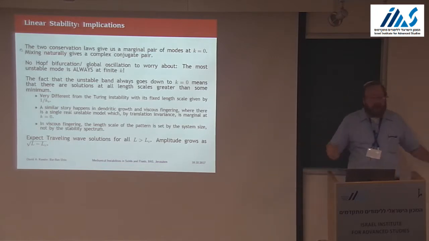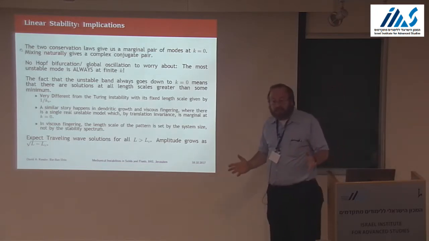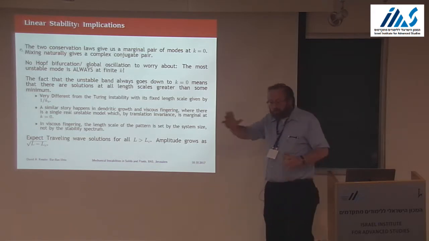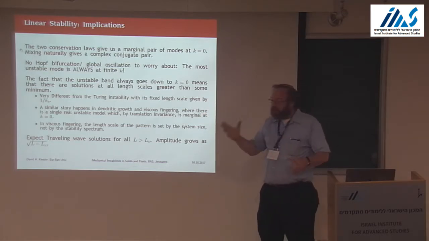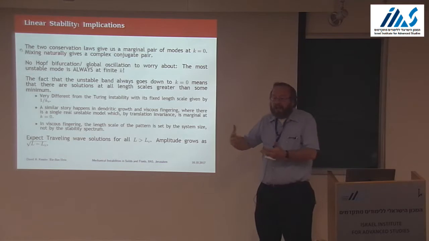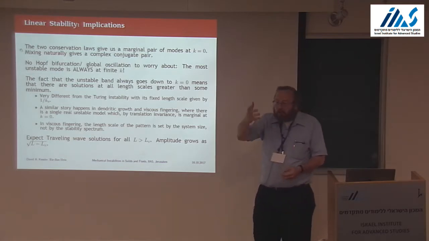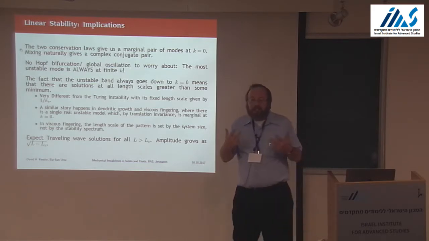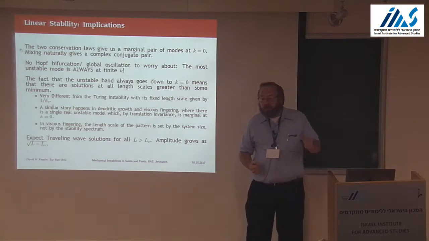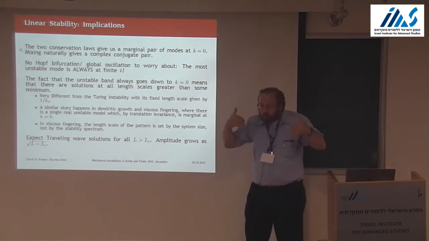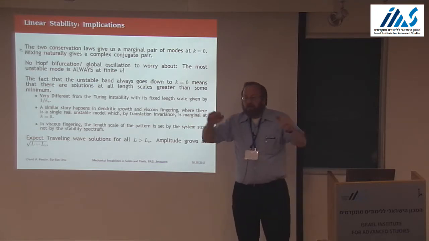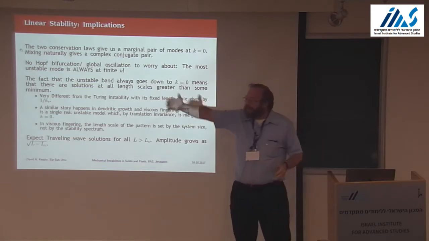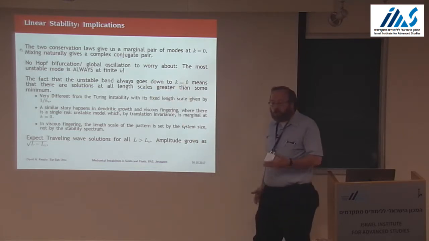All right, so now we've done the linear stability analysis, and now what does it mean? Because it's in fact not what we were expecting, and not what the words, if you read these papers, suggest. They saw these traveling waves and they talked about it as if it was a Turing kind of instability, in other words, that there was a specific wavelength associated with the instability. But in fact, there is not a specific wavelength, because the minute you have unstable modes, you have, perforce, an entire window. You have a family of solutions because it goes all the way to k equals 0. In other words, the lengths extend out to infinity. There's no unique length scale.